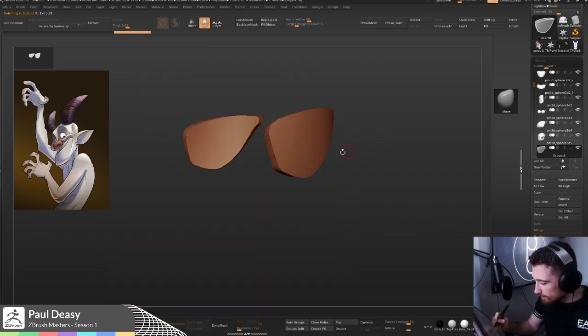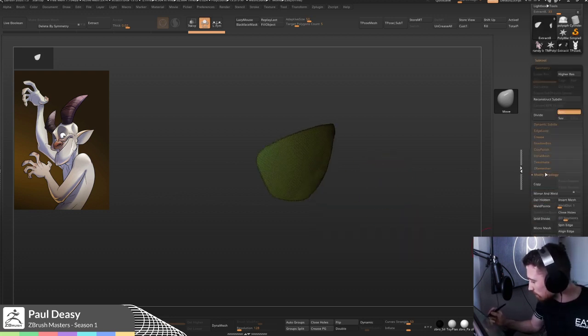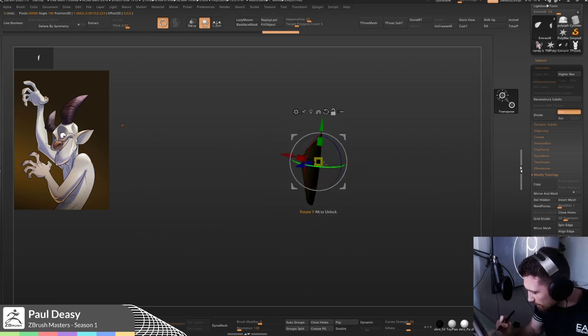And this also gives me polygroups, and I only want one of them, so that'll do me. And I have a shortcut key there to delete hidden, so I'm deleting hidden, which is under geometry, under modify topology, delete hidden. That was just accidentally sitting right there. That was nice. So I'm going to straighten that up. Yeah, let's turn that on.